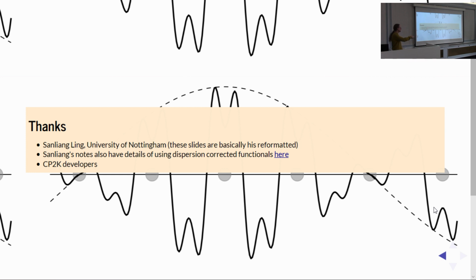San Liang made these extra ADMM basis sets, and frankly I've nicked quite a lot of his slides. I've reformatted them and stuff, but I acknowledge I've stolen. The original ones you can find here. They might be useful. They also contain quite a lot of details, not just about the hybrids, but about dispersion corrected functionals and using plus U. So they've got recipes for the different Grimme corrections and stuff in them, I think.